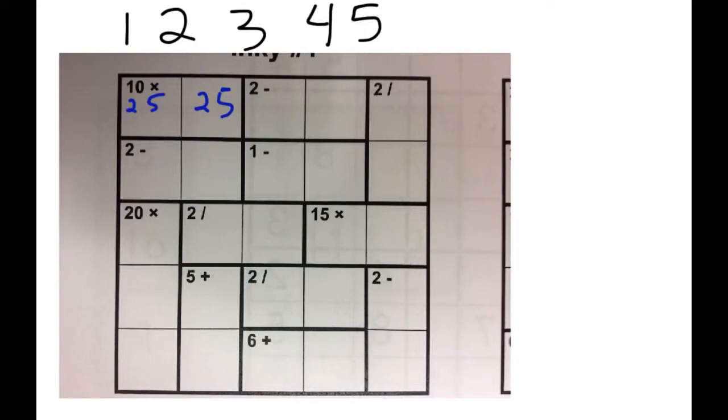And if we go to the one beside it, they have to subtract to give you 2. So we've already used 2 and 5, so out of the numbers that are left over, what would subtract to give us 2? So that would be a 1 or a 3. So those have to be a 1 or a 3, and then that means our last box would have to be a 4. Okay, and it says what 2 numbers divide to give you 4.